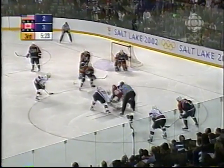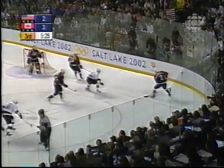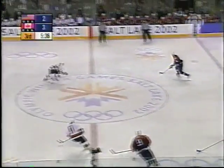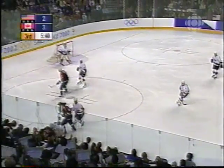Face off to the left of the USA goal. Leach and Miller. They won the draw and clear the puck quickly. Miller again will have to move it to Leach. Missed it trying to turn to pick it up, but he gives it to Miller. And Miller finds room to get the puck in. USA piling after it. Adano and Hull was up there close. Hull nearly got it knocked down in front for a shot.